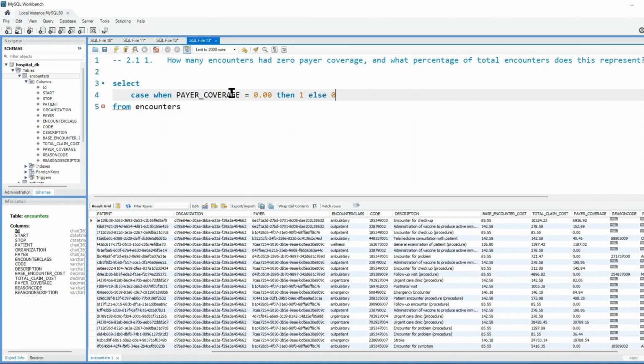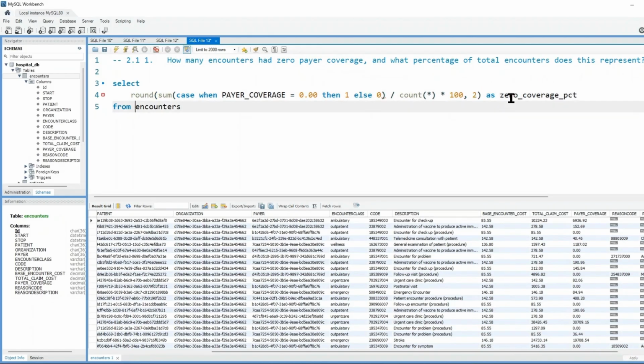And then we want to sum this, right? And then we are finding percentage. So we'll do count star again and then multiply by 100 for percentage. And then I'll also round it to two decimal places. So I'll add a round function over here as 0 coverage percentage. There we go.